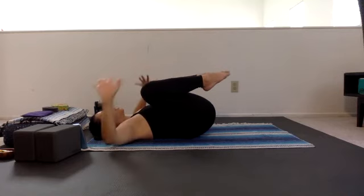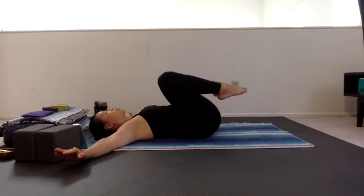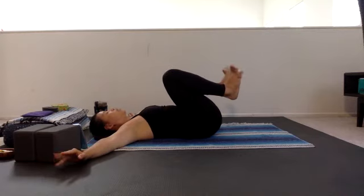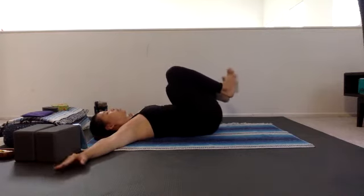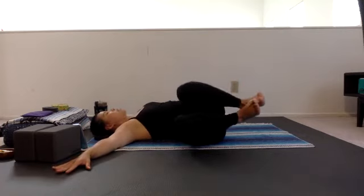Spread the arms wide. And just let the low back drop down. Legs are still off the floor. And we're gonna rock left to right, hip to hip, massaging into your low back.